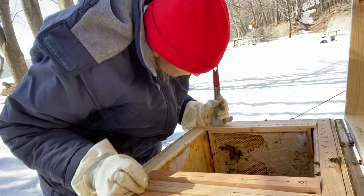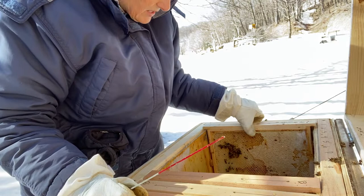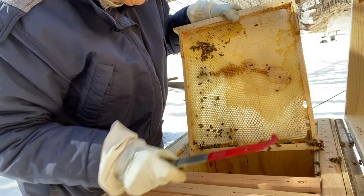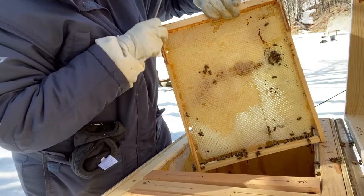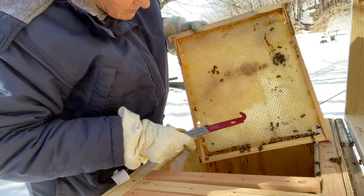I marked it — it came from colony one. It was a full frame of honey. Looks like they were mostly in between frames one, two, and three based on how many bees are at the bottom here — so they ate most of it up. Interestingly, along this side that is closest to the wind, this side is closest to the entrance, and that's not eating all the way up. The honey consumption pattern on the facing-wall side is the same: eating along the bottom and along the side closest to the wind.